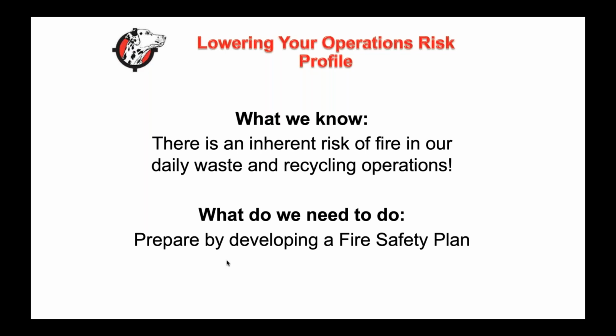So there is an inherent risk of fire in our daily operations. And I'll tell you, that's really the thing that ties all of our businesses together, whether it's hazardous material, waste, recycling, rubber, or any of the others. There is an inherent risk of fire in our operations. And what can you do?